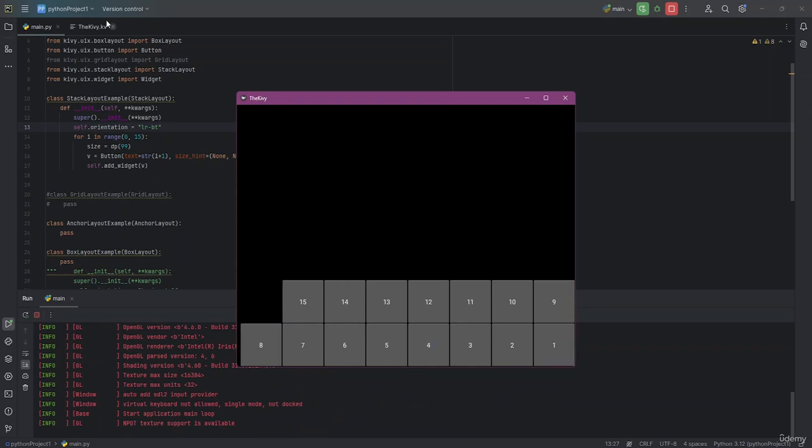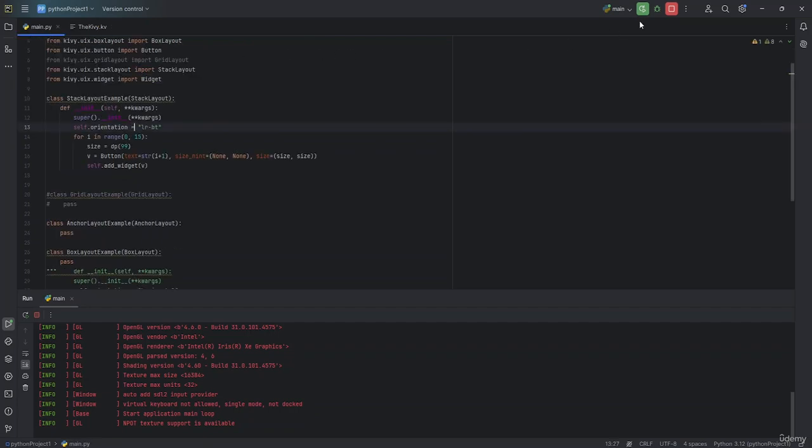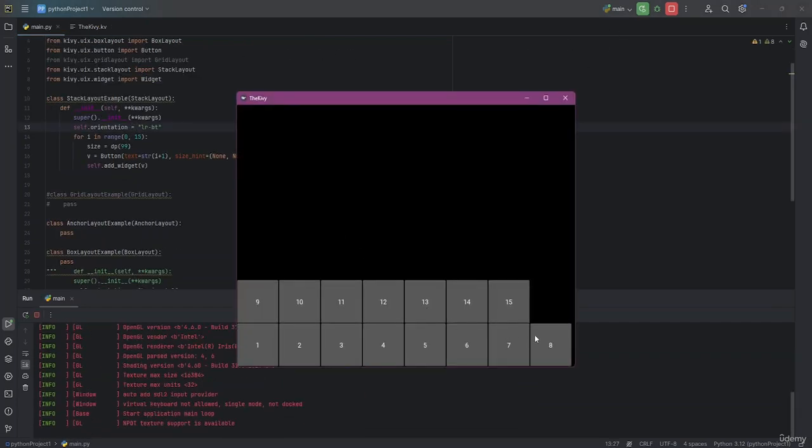But still you can see that it is taking up the KV file as the main one. Okay, so to use it as the main one, what you have to do is basically remove the parts in the KV file. To fix it up, you basically have to use the hash command over here. Let's just put in the hash. There we go. And now if we go over here and left to right, top to bottom, you can see this one has been fixed.